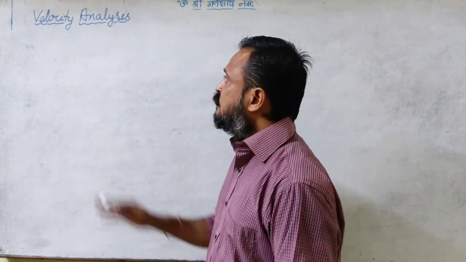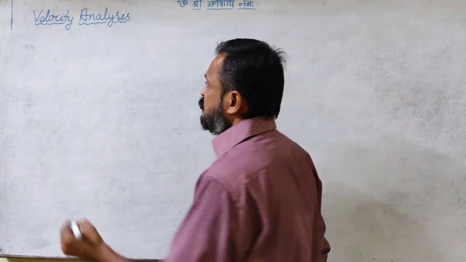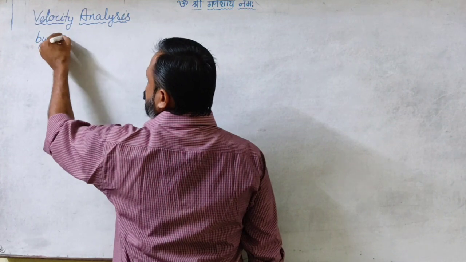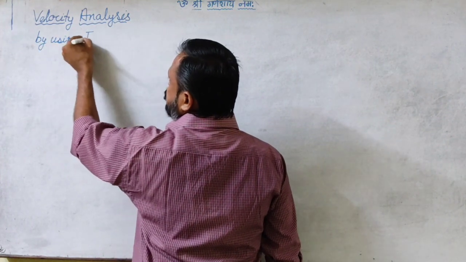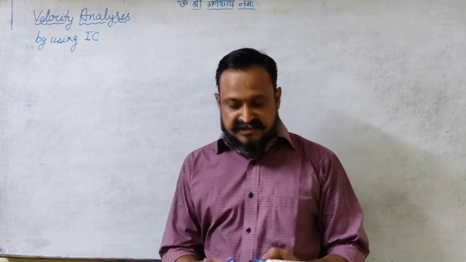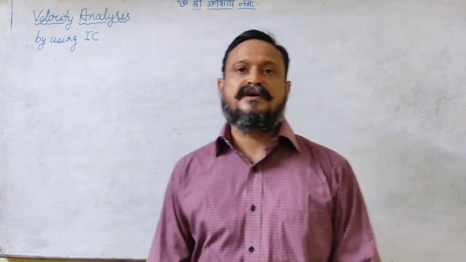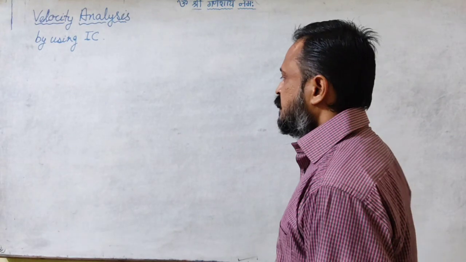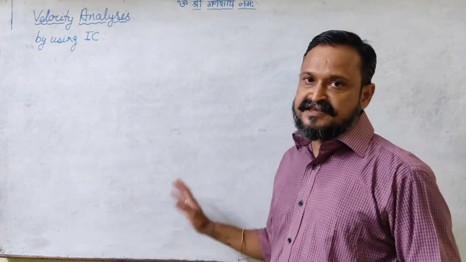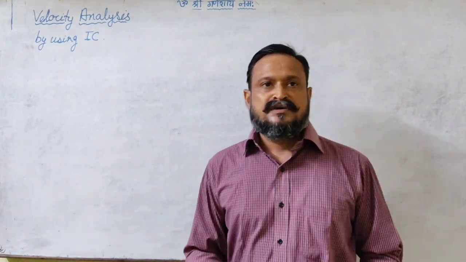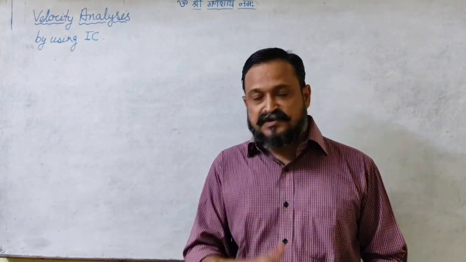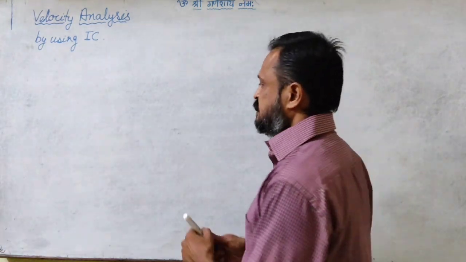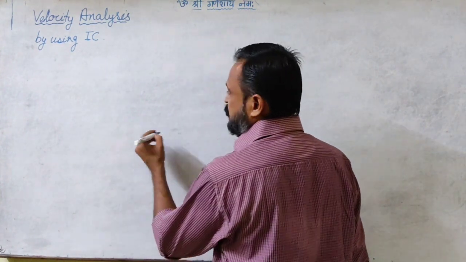Now, today we are going to do the velocity analysis by using the instantaneous center. So this is the instantaneous center method by which we are going to do the velocity analysis. So let us take an example, and in a generalized way we are going to find the solution for this problem, how we can determine the velocities with the help of the instantaneous centers.